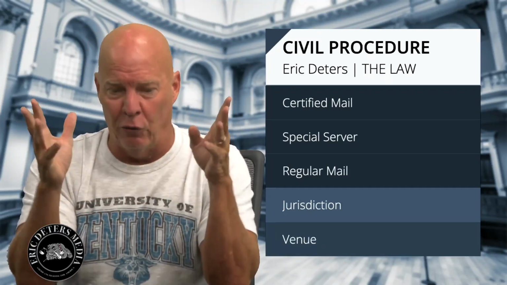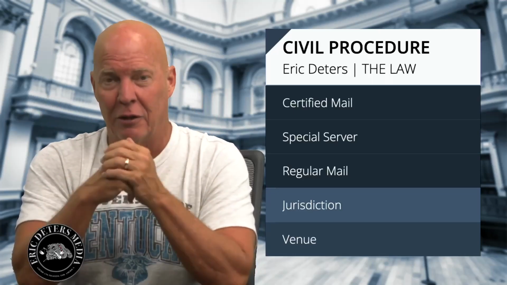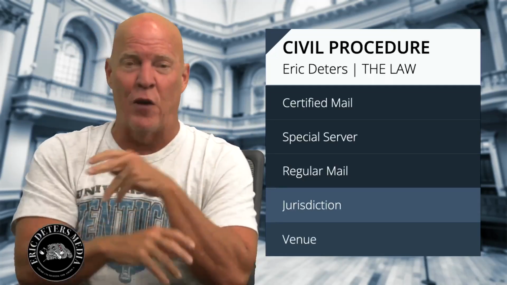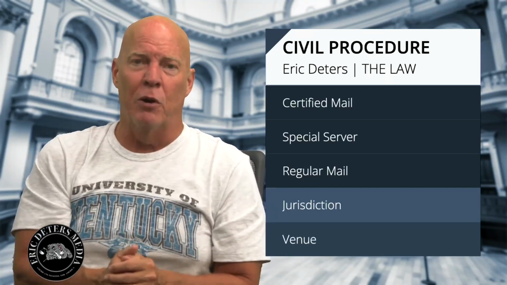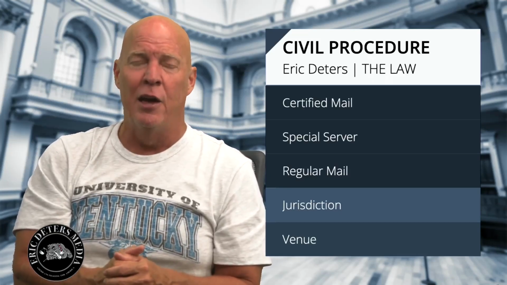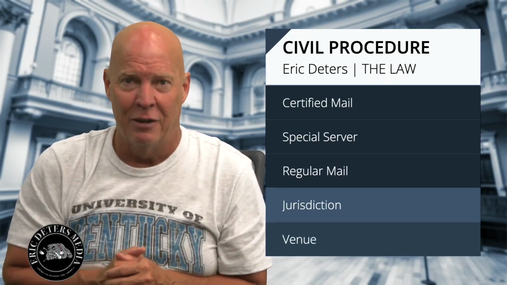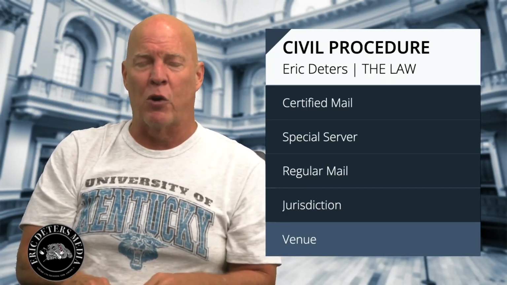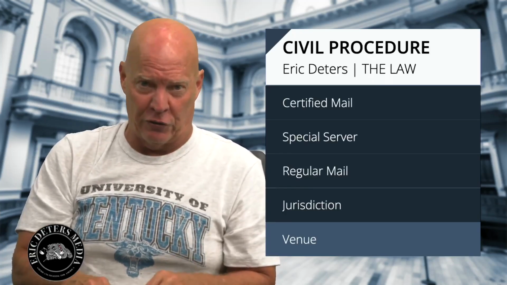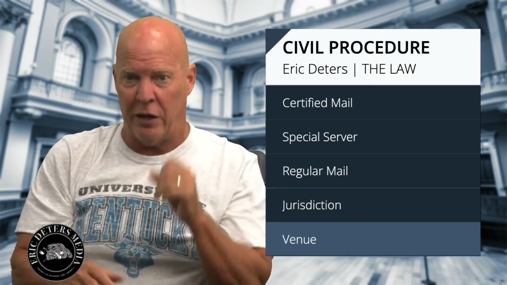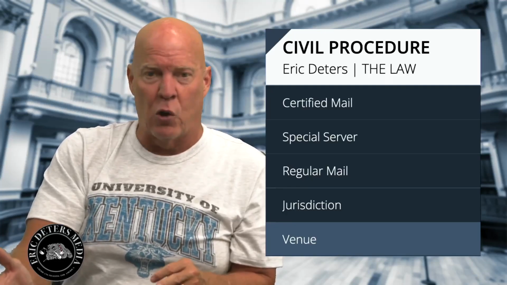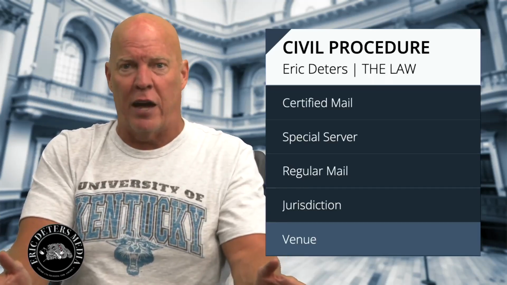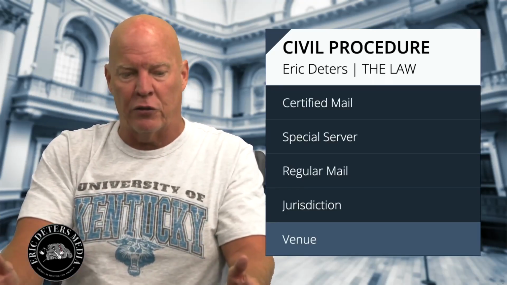District court handles small matters involving money. Circuit court handles bigger matters. Now, in federal court, you can bring a claim for federal court if it is a federal question. In other words, it involves a constitutional issue. You can also file in federal court if you have what's called diversity jurisdiction. And what diversity jurisdiction means is you're in one state, the other party's in another state. You have what's called diversity jurisdiction.